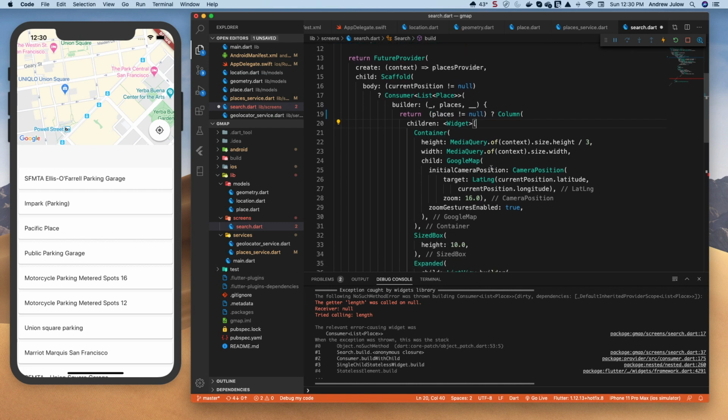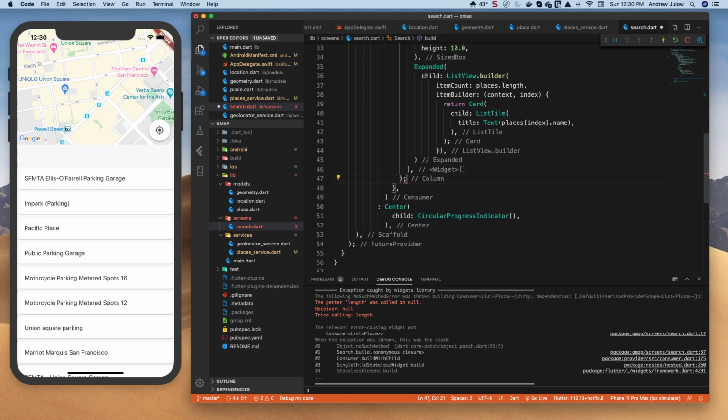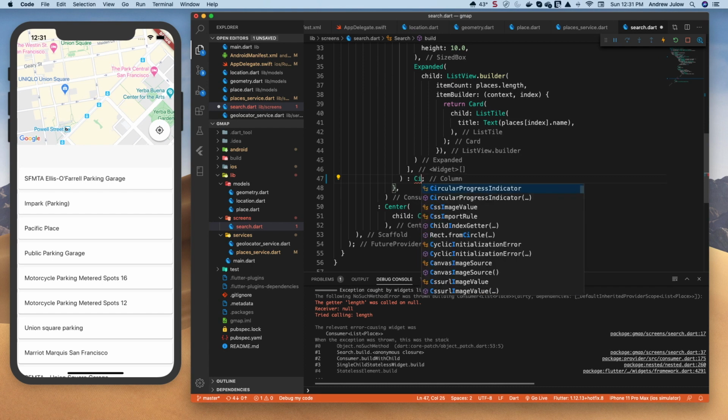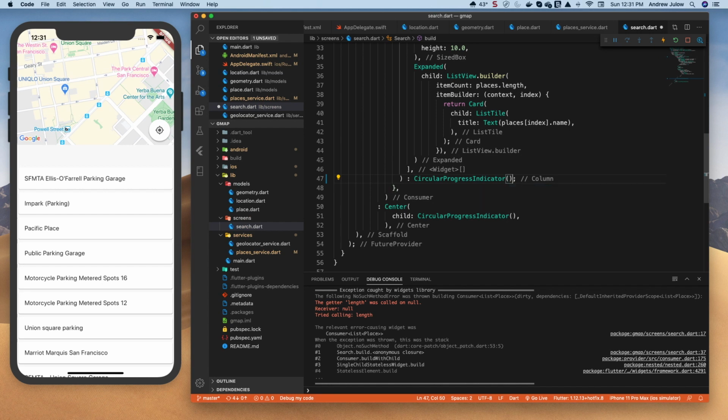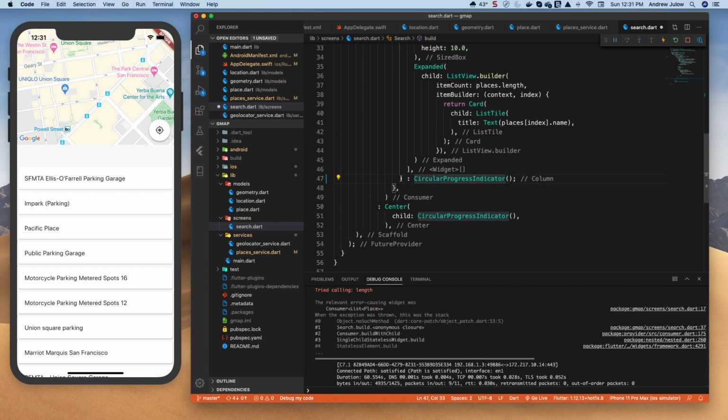So we'll display the column if the places are there, and if they're still loading, we will put a circular progress indicator like that. We want that to be in the center of the screen, so we can just use wrap with center like that.